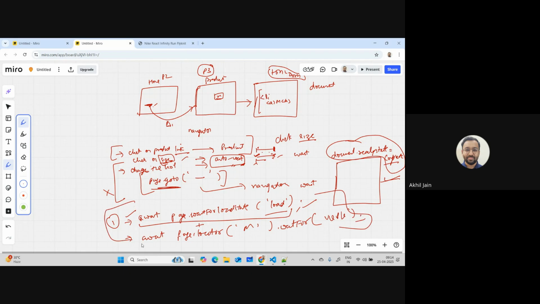Getting it? In the earlier case, there was no transition happening between the pages. The page was the same. But in this case, when you made a click here, there is a transition also, and you want to wait until that element gets visible on the screen. So these two can be applied.